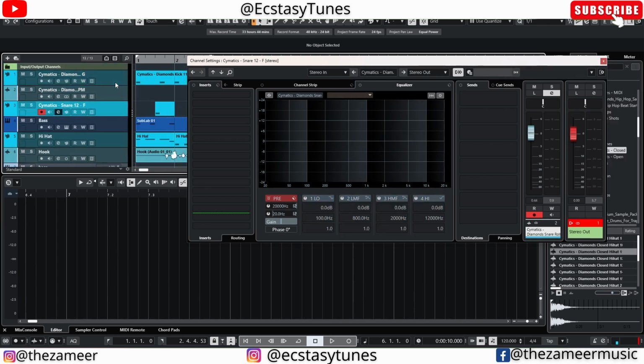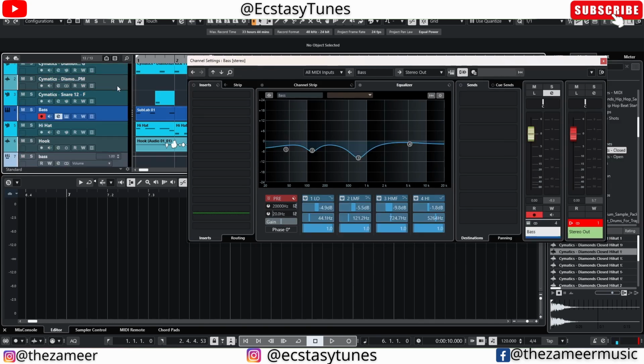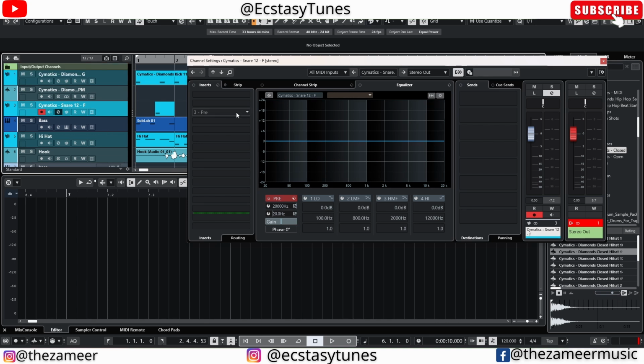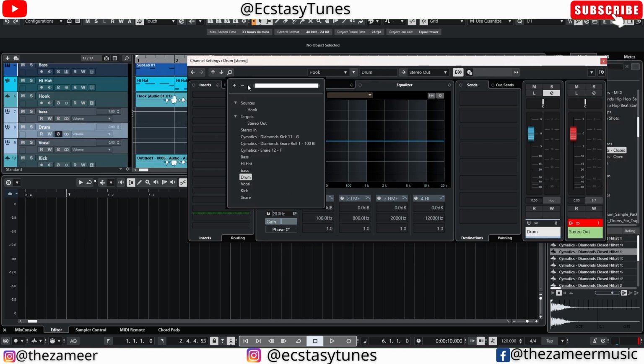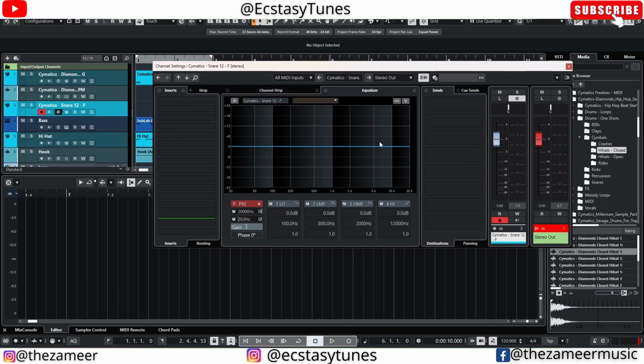You can use the arrow key to go up and down. You have to enable this feature in preference. If you want to know how to do it, you guys can check out my preference settings video, which I will link in the description. Or I like to use this arrow key as well. So I can just go to the next track up and down like this, and also I can search the tracks right here. So I don't have to go here at all. I can do all of it using just the channel settings.